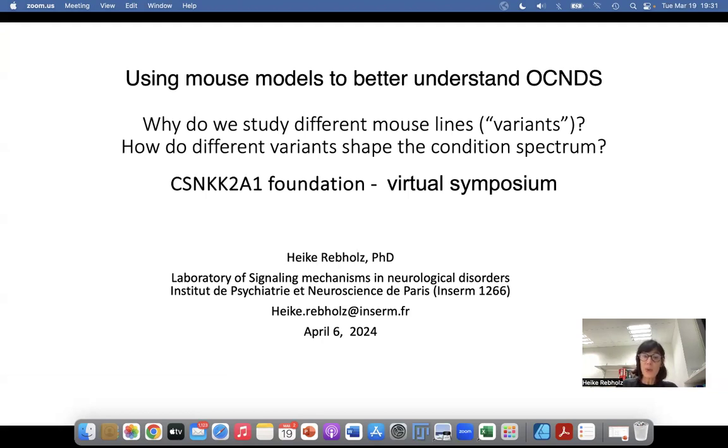So in a way, we do not want to reduce our research onto studying one mouse model, but we want to widen it to be really more in the realistic context of seeing the whole spectrum of symptoms and maybe also understanding a spectrum of mechanisms that underlie the symptoms. This is the main reason why we have chosen to compare different mouse models.